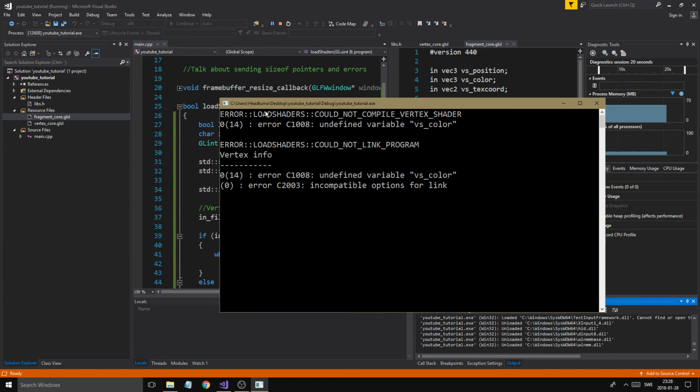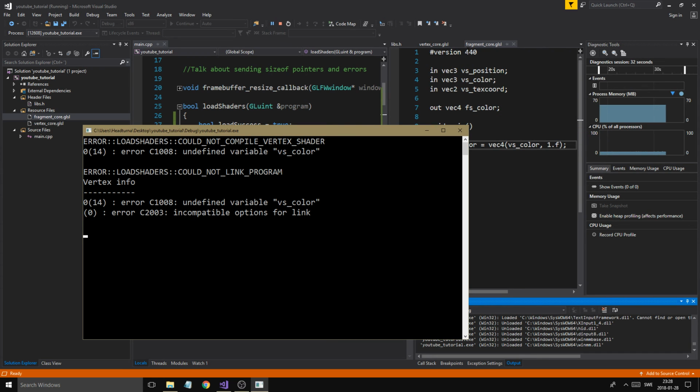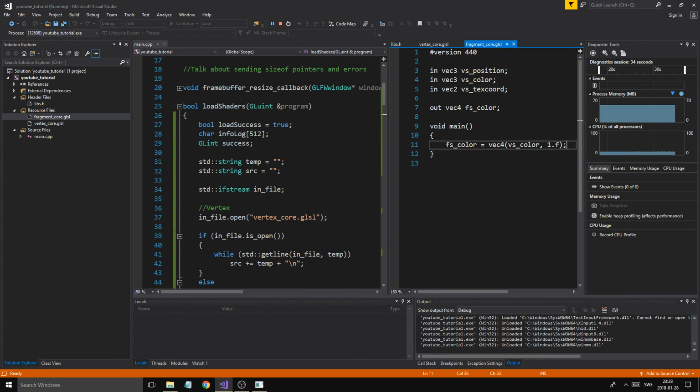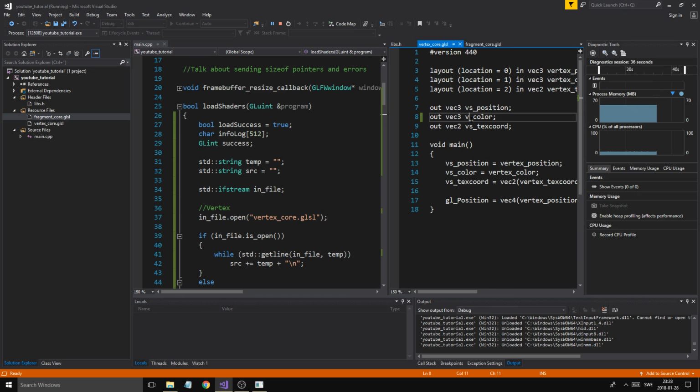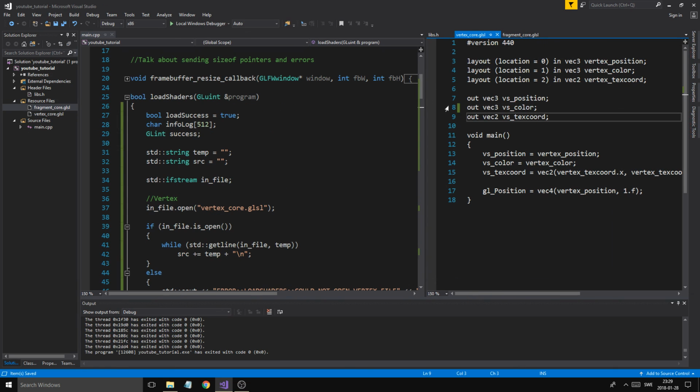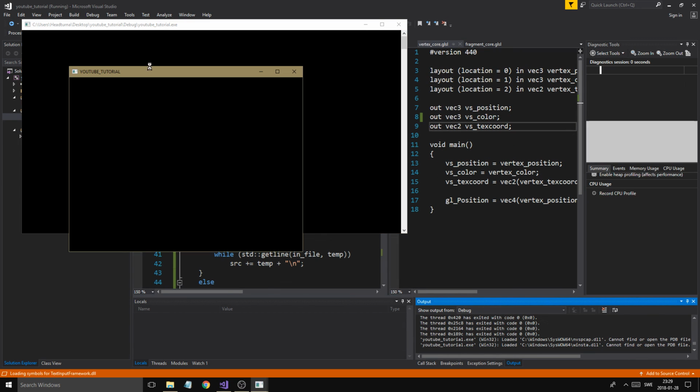It shows you the row where the problem is. Load shaders cannot link program vertex info, undefined variable VS color, incompatible option for link. This means we're not linking it properly, since these two are not identical. But as soon as I add that S again, save it and run it again, you will not have that problem.